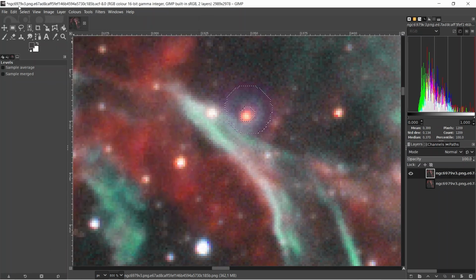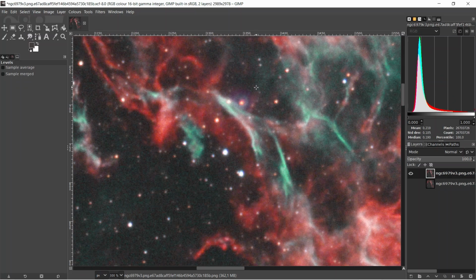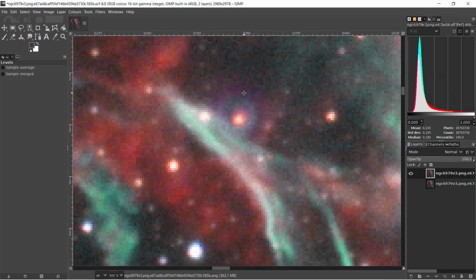Okay, so click OK, select none, and now our halo is definitely reduced, but still it's not perfect. We have this magenta halo. Well, it's weaker, but it's still a halo.